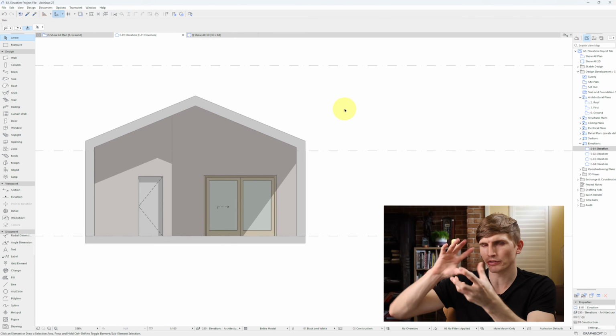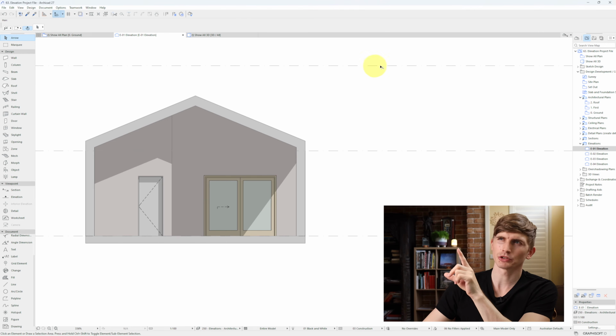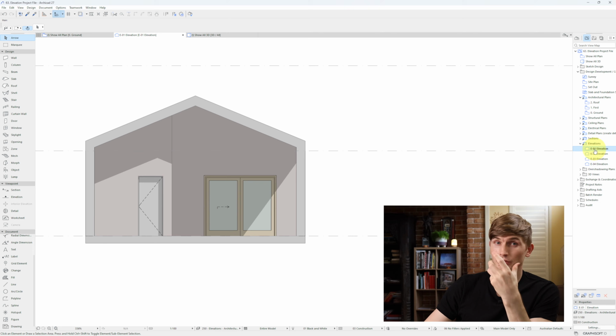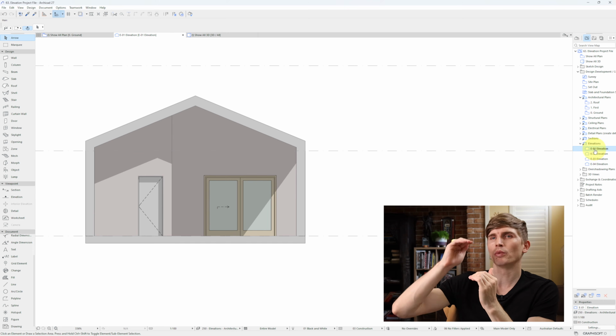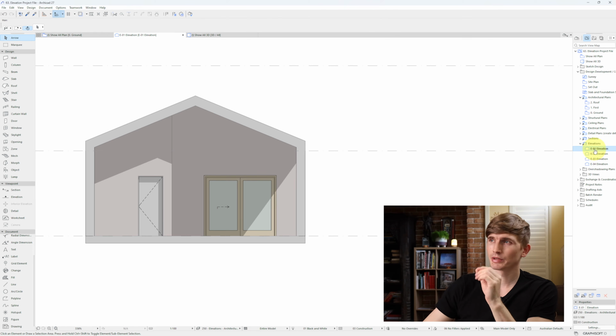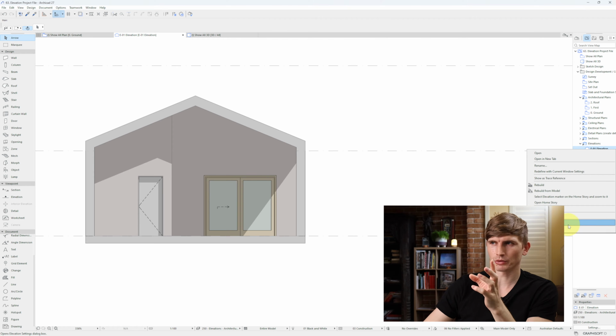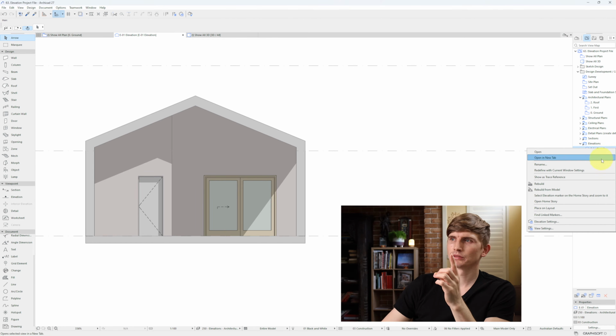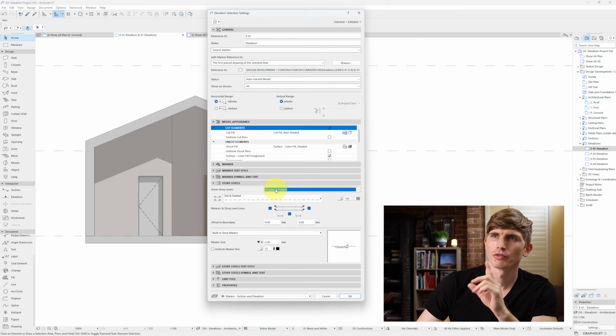Now we can change the settings of our elevation, so we're not showing these lines just here, which are typically height markers, which are going to show what the heights have been set for the project. They can be handy, but for presentation, we're not going to worry. So right-clicking on the elevation and going to elevation settings. For story levels, we'll click display and output and click none. From here, we'll go okay.